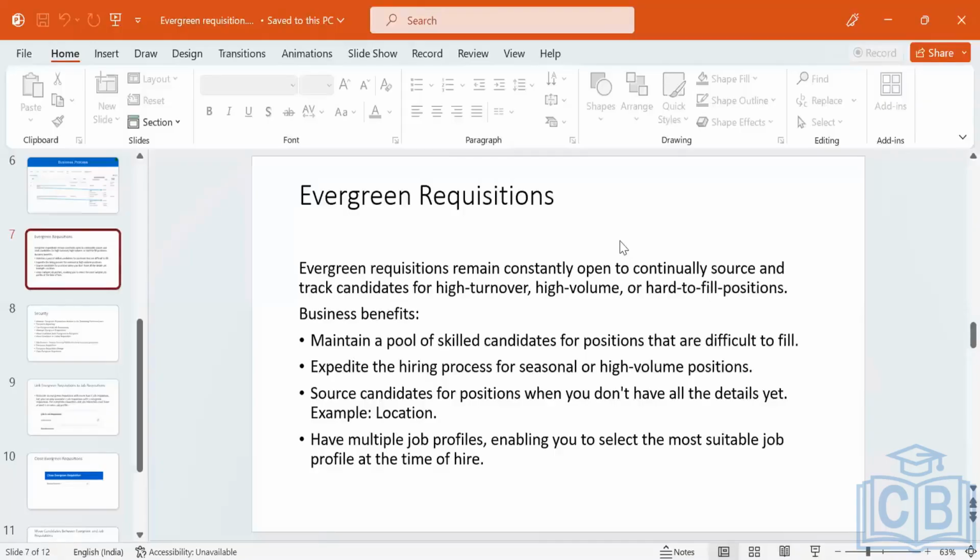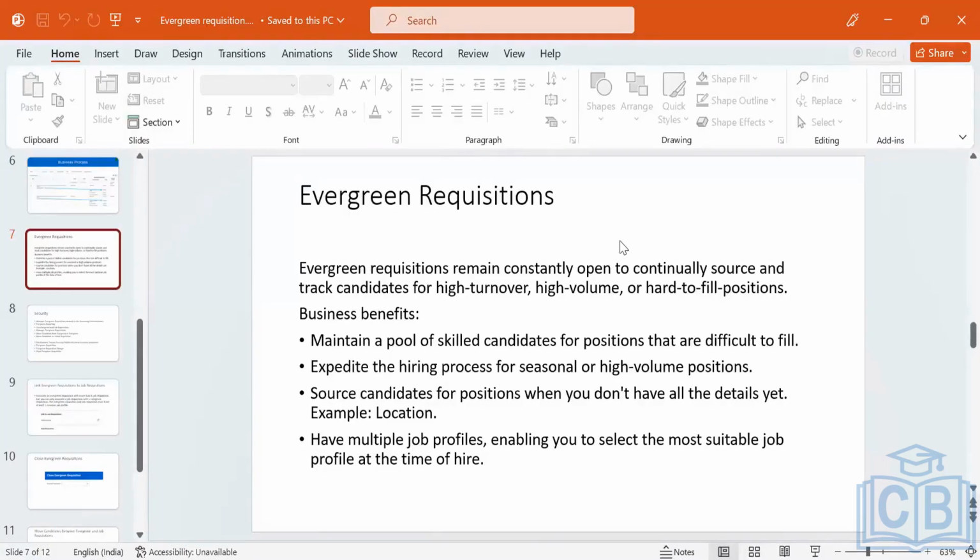Today we are going to discuss Evergreen Job Requisitions. I'll explain a few things in a real-time scenario, then we'll go to the subject. See what happens in Evergreen Job Requisitions in real time. We will use around 30 to 40 Evergreen Requisitions. Other than that, we will not use them in real time.